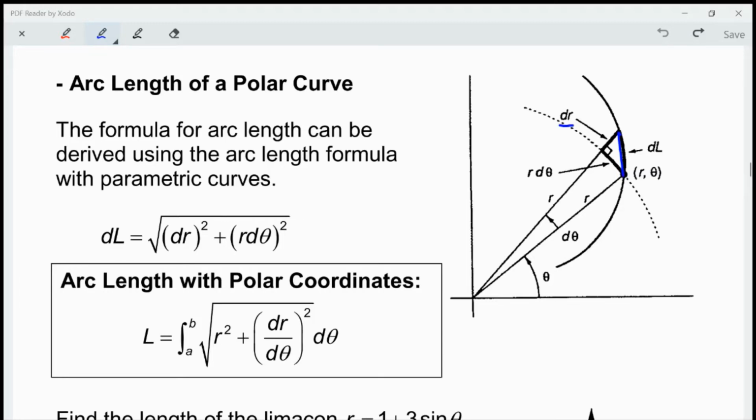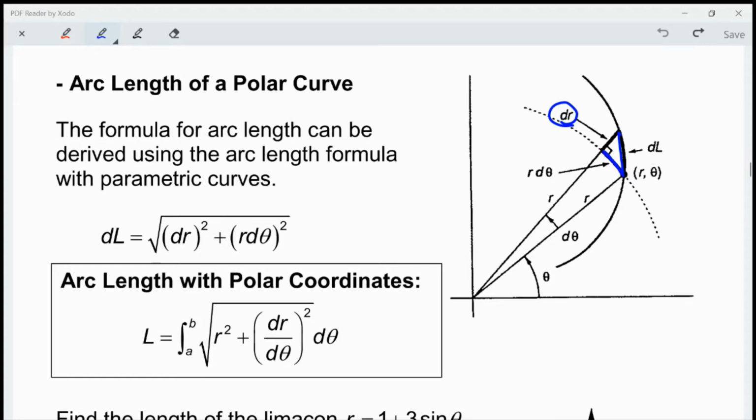What I have here is dr, which makes sense because you can see I have the two different r values that are defining the edges of this sector, and one of the r values is larger than the other. So dr would be one side, but the trickier part is this r d theta piece, because we have to use a little bit of geometry with this triangle to find the length of that side. So that side is r d theta, and the other side is dr.